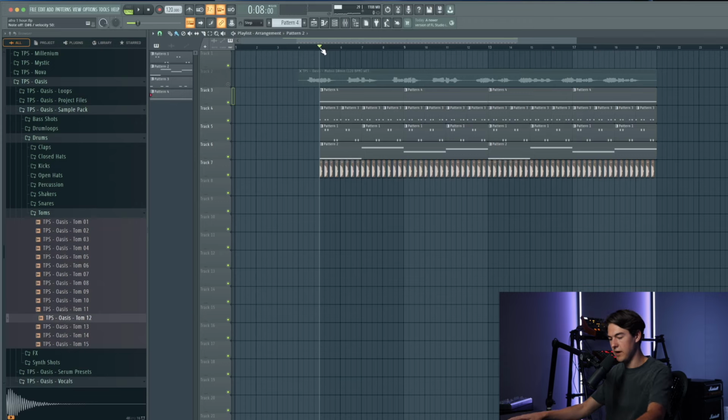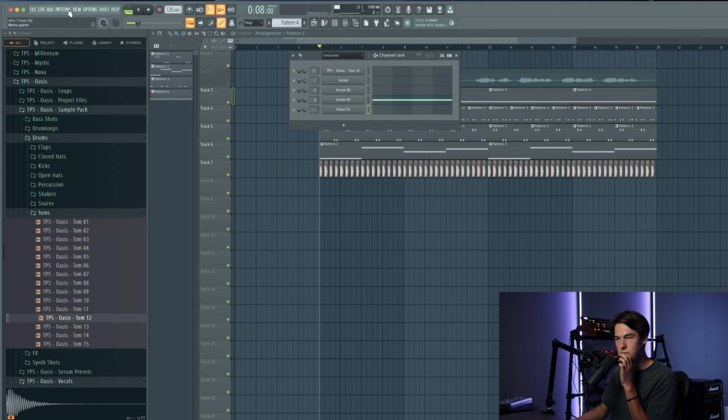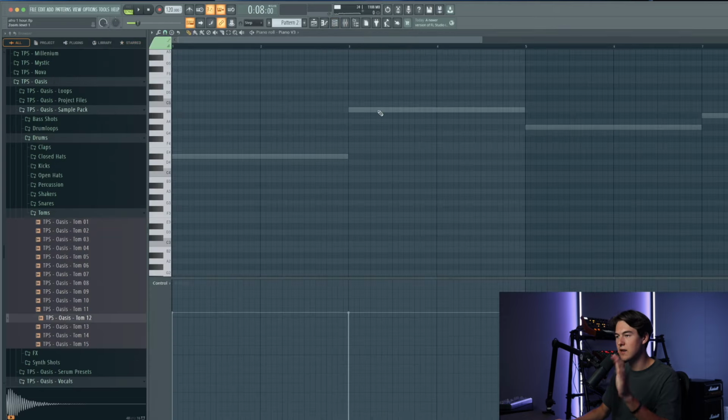I have a melody in my head, which is like... something like that maybe. Let's go to the pattern of the bass line and start recording something, because that's what usually works best for me. Then I can always change up the notes.